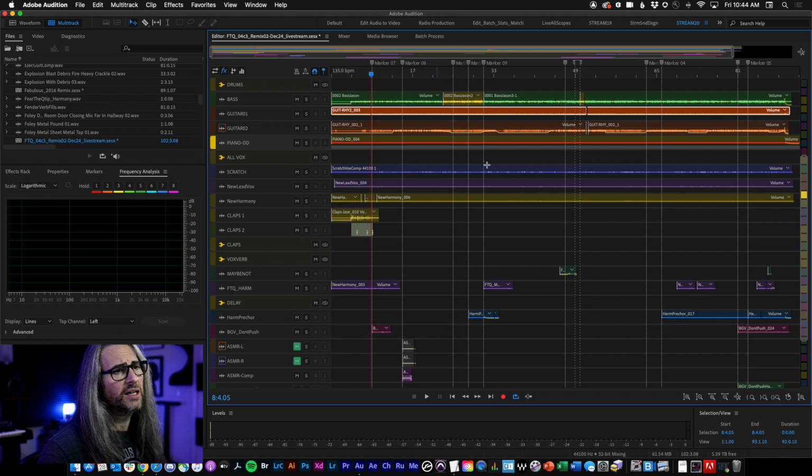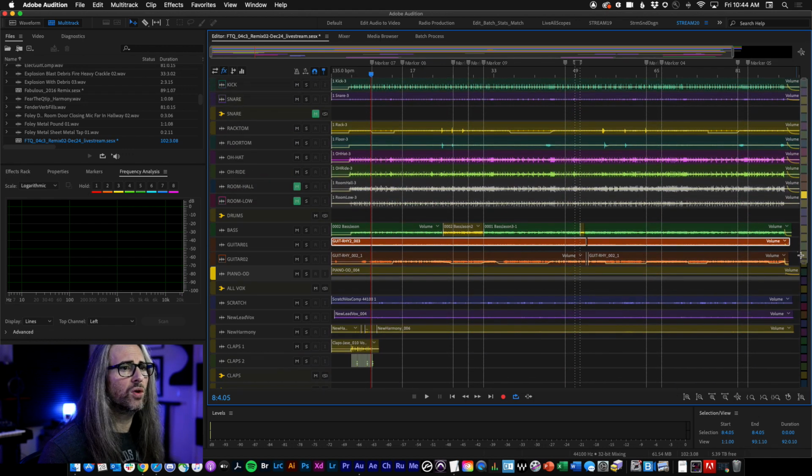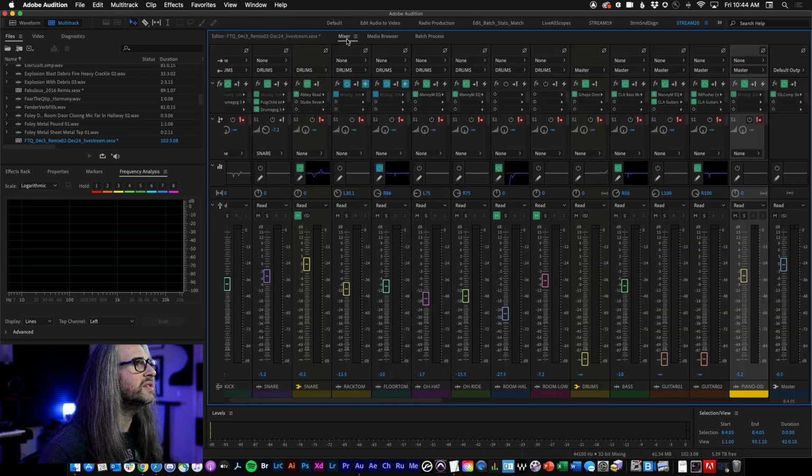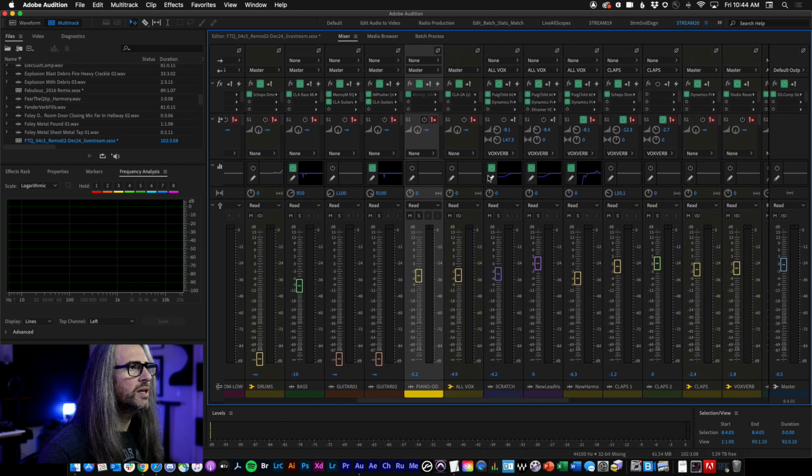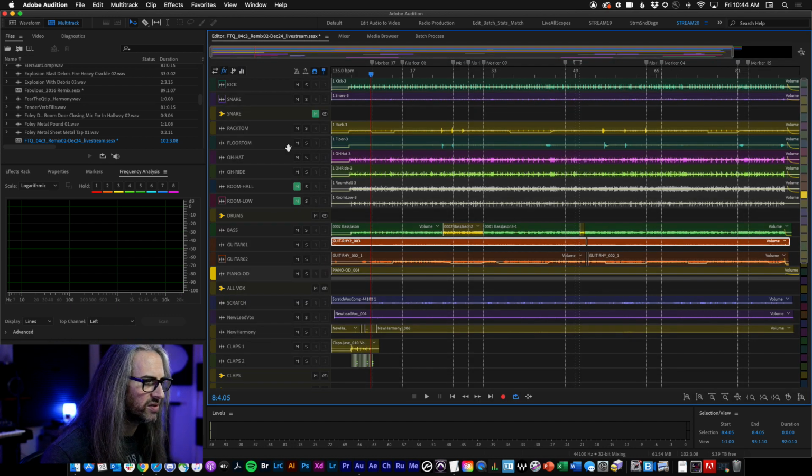So this is the raw unmastered session for Fear the Q-Tip. This was from the recent remix of it, although this was not necessarily the final remix track, so this is going to sound a little different to the release version. I can't play the whole thing necessarily, but I'll get to hear the soloed vocal here. So I've got 2 lead vocals on this, a scratch, which wound up becoming the lead vocal, and then I just doubled it. So it's 2 lead vocals, and currently these are both dry. So let's just listen to what this sounds like right away, all right?